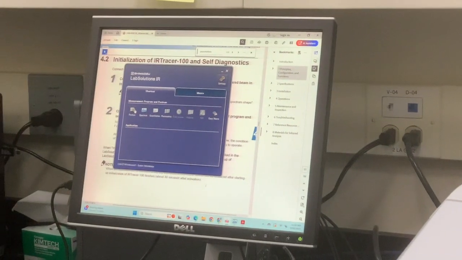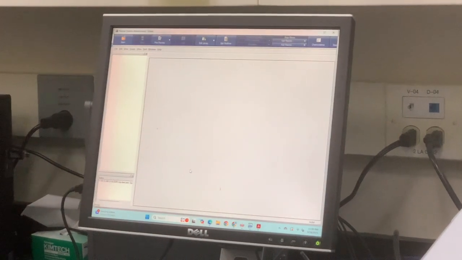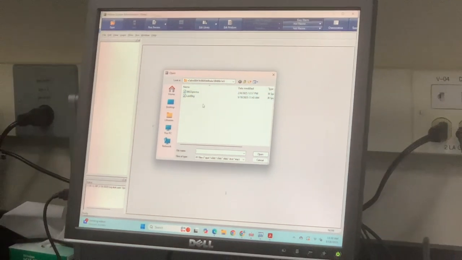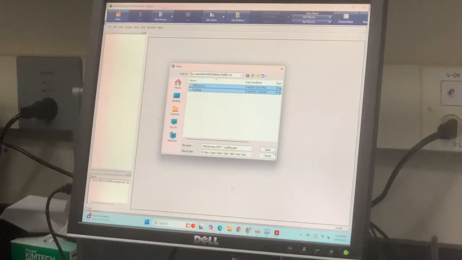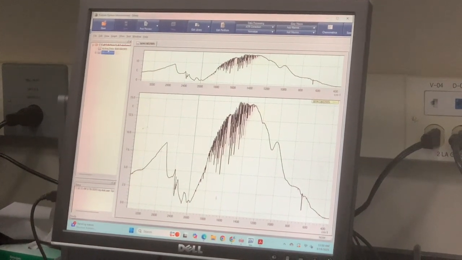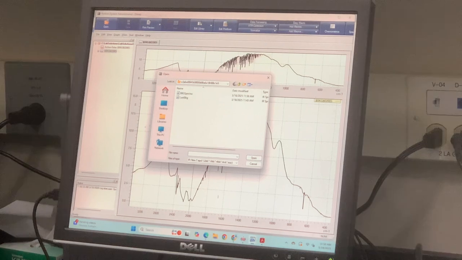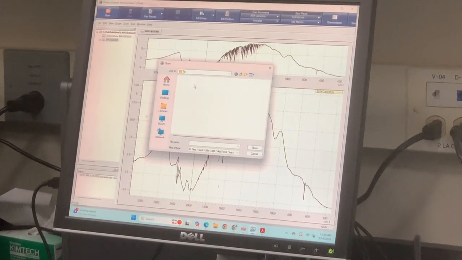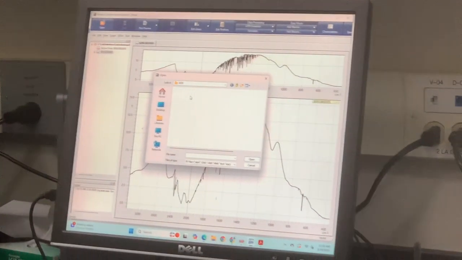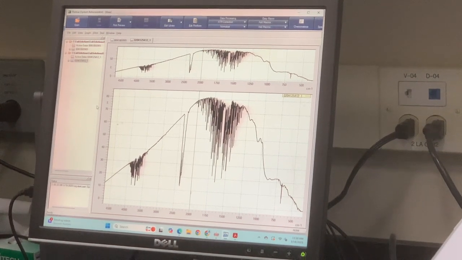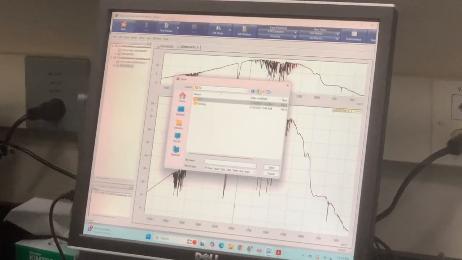So you're going to go into post run, and it's going to bring you everything blank. The first thing that you need to do is actually open the data files that you want to add to the library. So I'm just going to add some random things in. You can try that too. Just get an actual file that looks like a file.